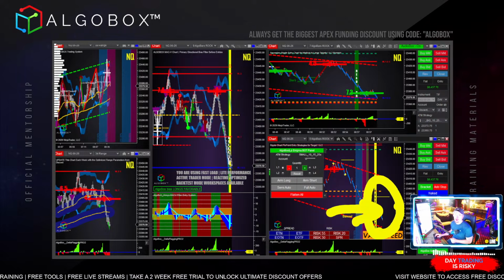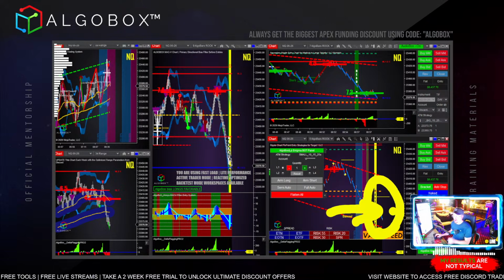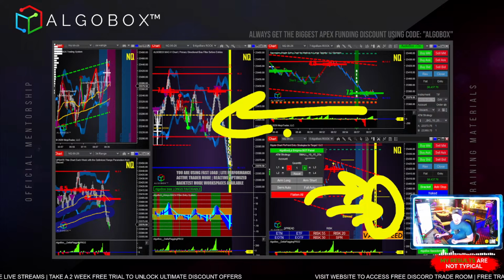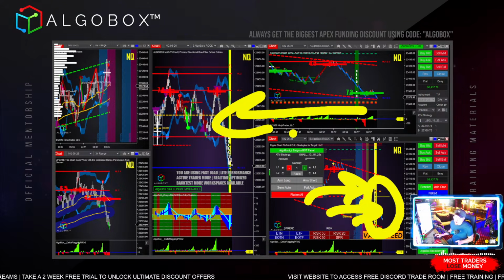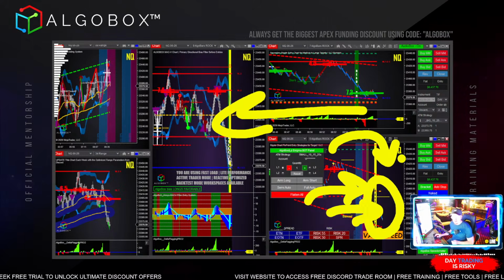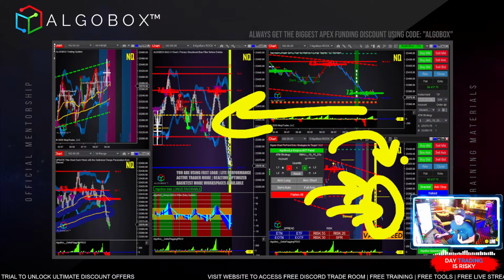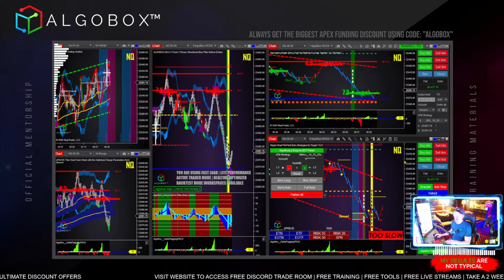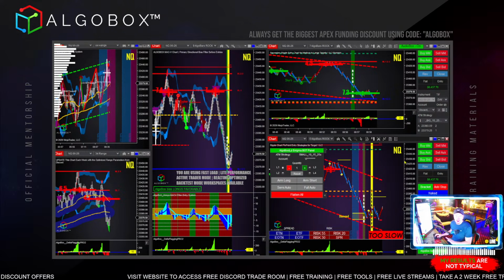So we got AlgoBox. We got the cheat plugged in. Let's talk about what we do over here on the right-hand side of the chart. I don't say that I don't care what's happening on the left-hand side of the chart, but I care just enough to care what happens right here on the right hand side, so I can execute in real time the fastest without any hangups and just give me what I need and nothing that I don't.